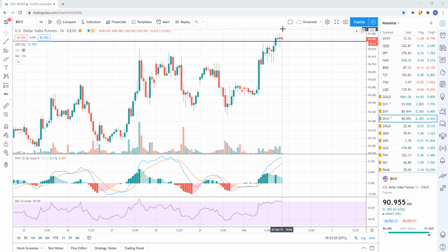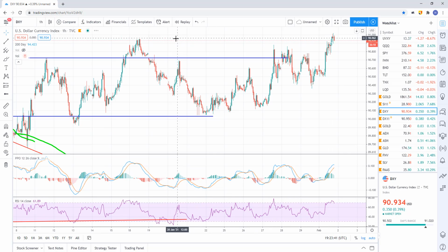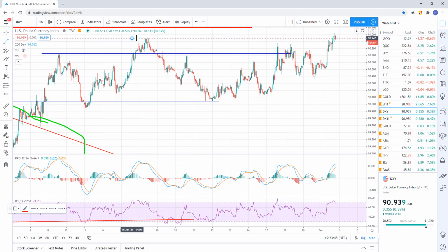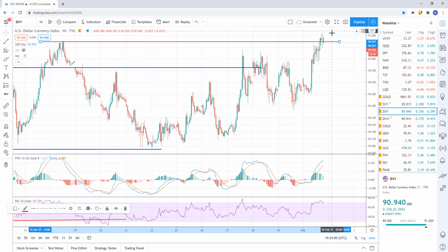If we see the dollar start to rally, look for a lot of shorts to cover, and that's going to put pressure on the market. A rising dollar should put pressure on the market. So potential there. Continue to watch that one. Here's the DXY. This one's just up near the top of its range. It's been up here before, right about there, at, let's see where that's falling, about 94 or so. So, 91, we'll call it a close above 91. We'll look for that as the breakout point. And if that happens, the dollar should continue to rally some more, and stocks should see some downward pressure along with gold.